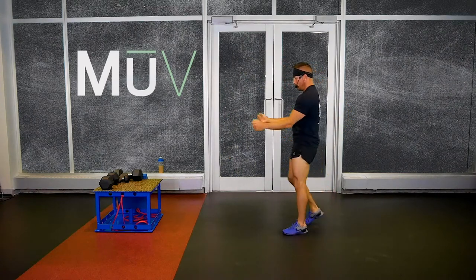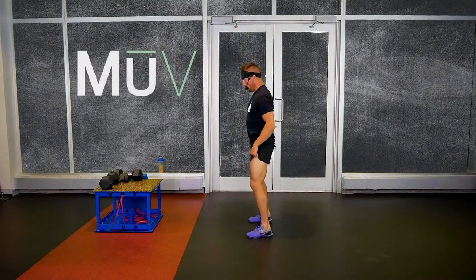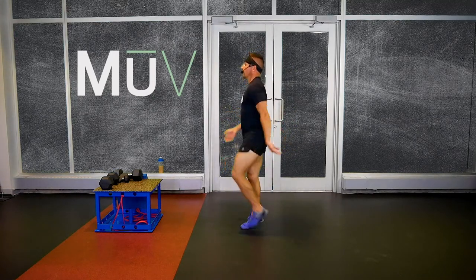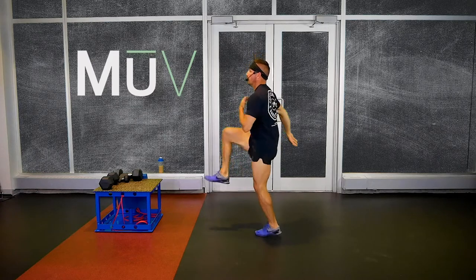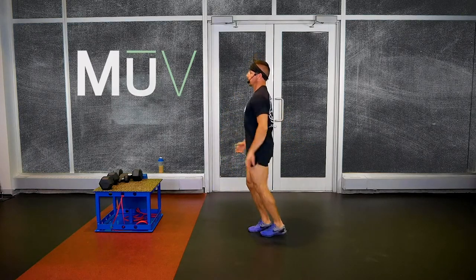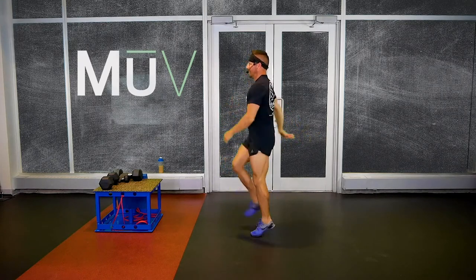And then we're moving on to our squat pattern. Going here in 3, 2, 1. Good job, guys, here we go. Got about 10 seconds.